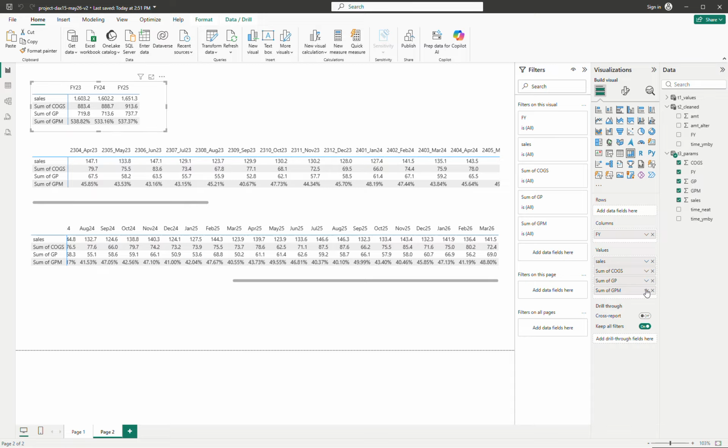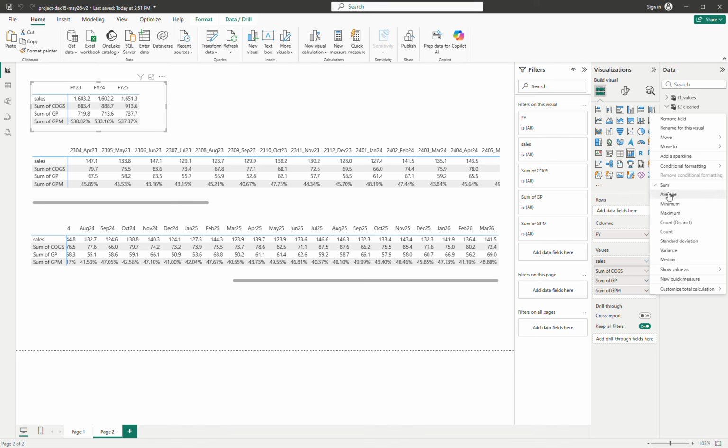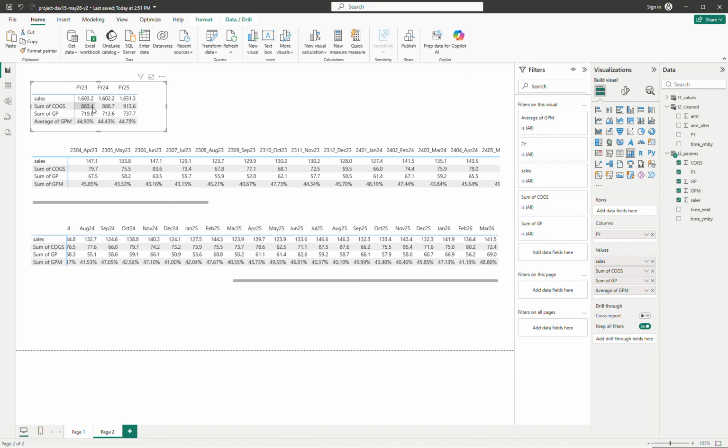If you want to change this quickly to understand, you can change it to average of the GPM, but it doesn't help because we are supposed to recalculate the whole thing here, by dividing this one by the sales, and then we have this number.